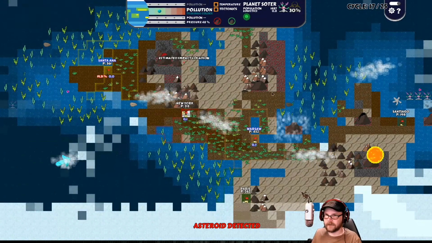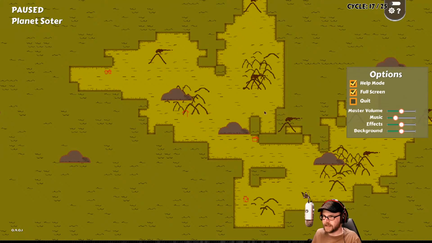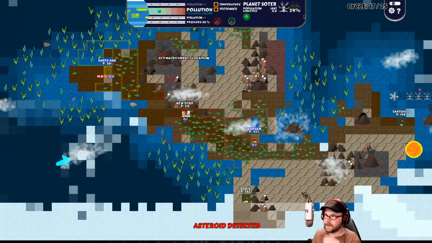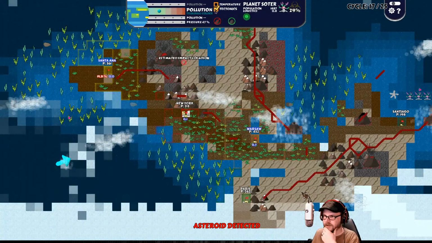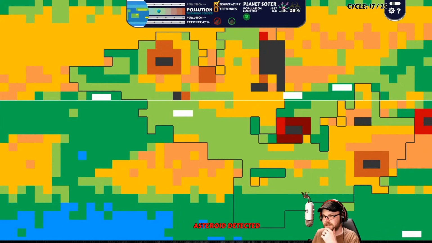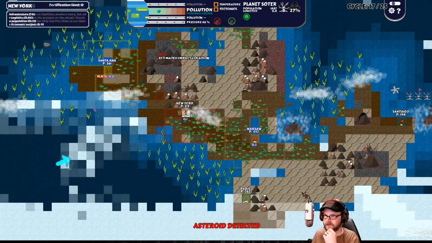I thought it was there, but I don't... There's other options to see, like fault lines and things. I don't know where to see it, though. Tectonics. There it is. So there are fault lines. Temperature is looking good, I guess. It's hot right there, of course.